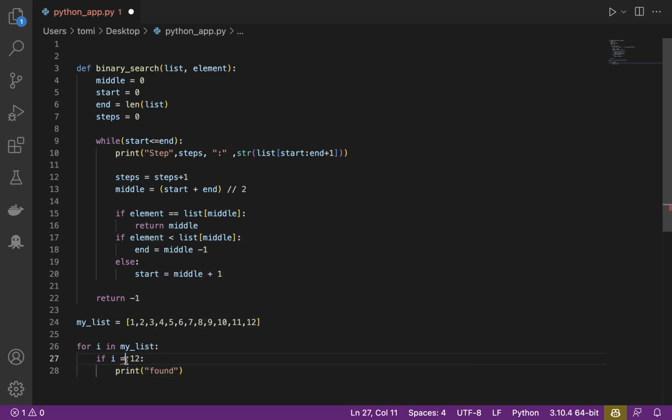Now the drawback about this is that it has to go through every single data. So it's going to count from 1, 2, 3, 4, 5, all the way till it reaches 12. That's when it's going to print found. So this is going to take a lot of time, and that's why it has a bad time complexity in this particular instance. So you never want to go through every single data in the list. Instead, you just want to use a binary search to make everything quicker. So I'm just going to undo all of this and go back to our code. This is the basic way of building a program to perform a binary search.